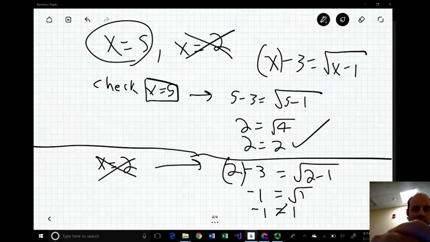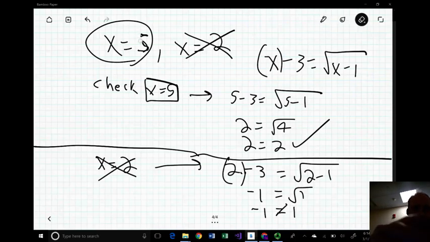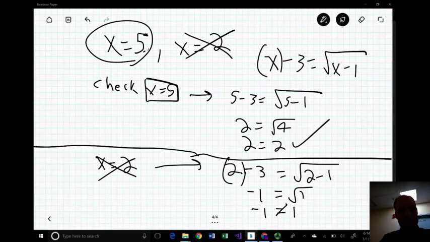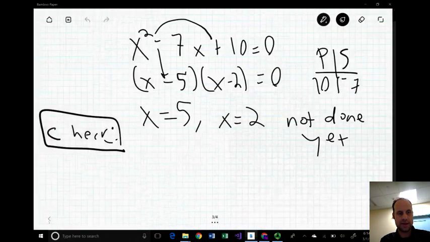All right. So my final answer right here is going to be, sorry, that just made it worse, didn't I? Is right here, x equals 5. Getting more used to writing on this thing. It's a little weird. So there we go. So it's x equals 5 is the final answer. Okay? So just to recap a little bit. Hang on. Let's recap. So let's go back here.